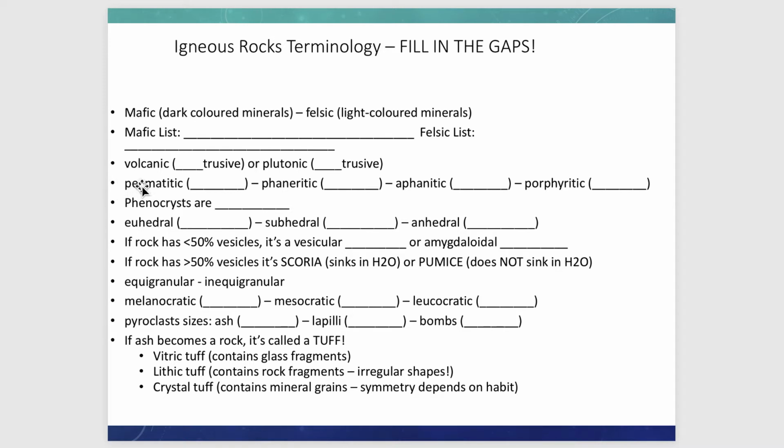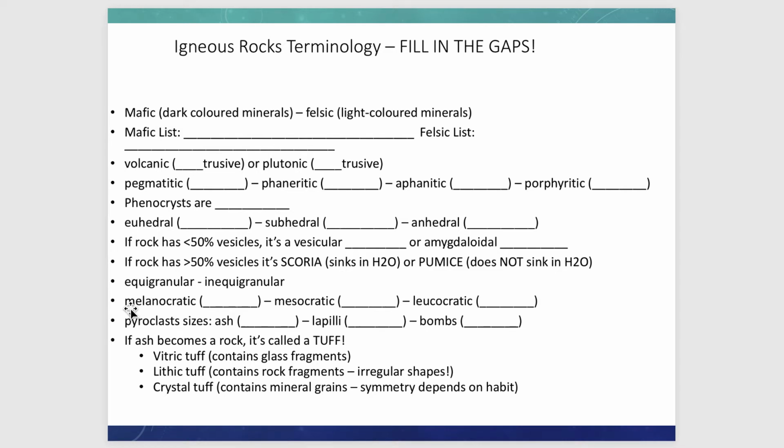So for example, a pegmatitic granite in this case would be fine. Then give a definition of the phenocryst. So what is a phenocryst? And then here you can discuss examples of euhedral minerals which are commonly found in a variety of rocks. So this could be a euhedral pyroxene, let's say, or a subhedral quartz, and so on.